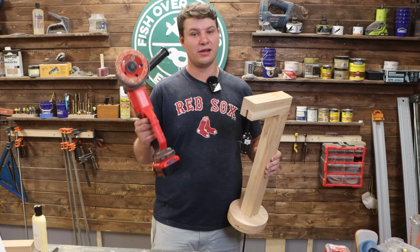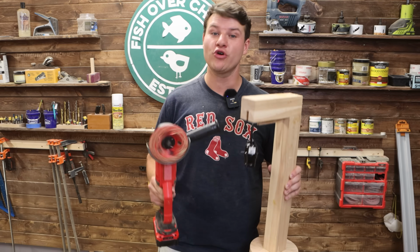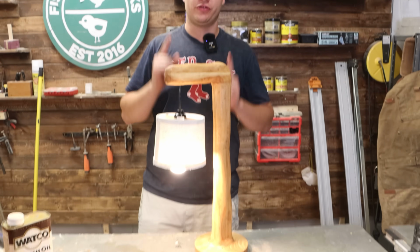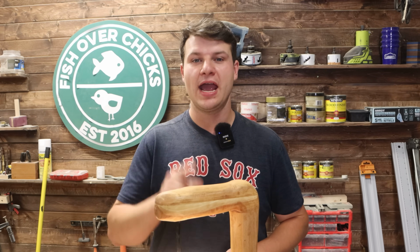Today we're gonna take this and an angle grinder and we're gonna turn it into this. And you can probably build this with tools you most likely already have. And wait till the end because this lamp's got a little secret.